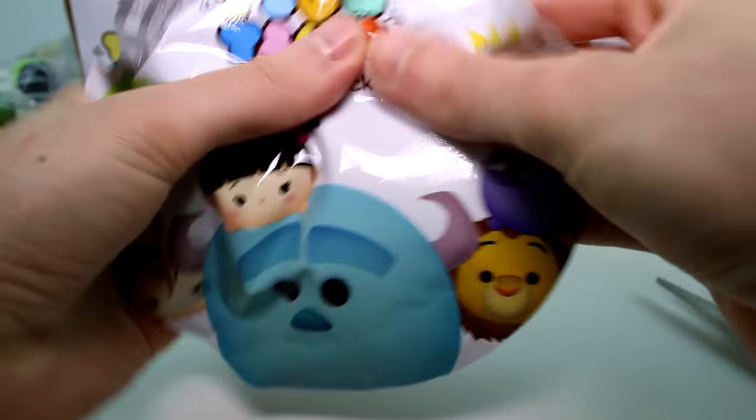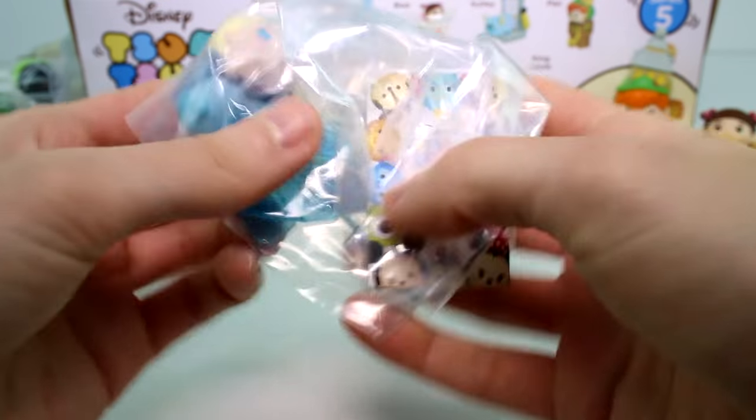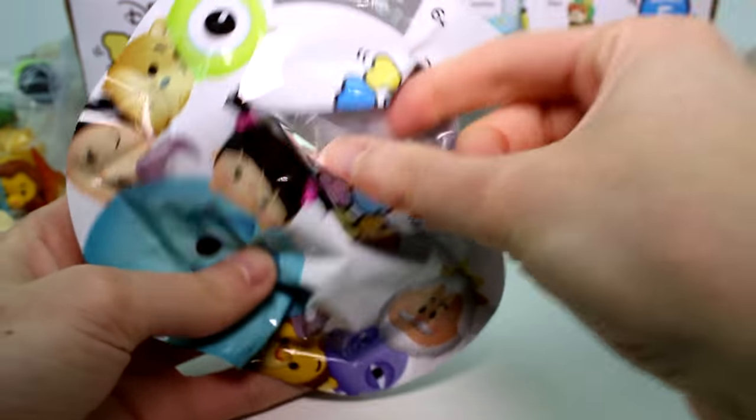Okay, moving on. This one is super small. This one is the smallest one we've done so far, unless it's Mufasa again. It's Elsa. Oh. Duplicate. It's not good, guys. We need to get someone else here. At least one of the ones that I really want. Let's see. And it's King Louie again. Oh no. Oh no.